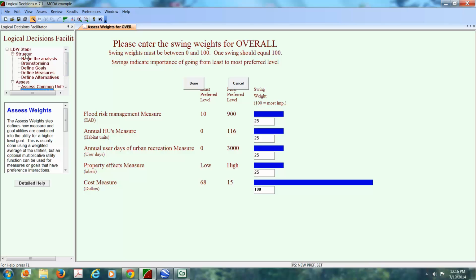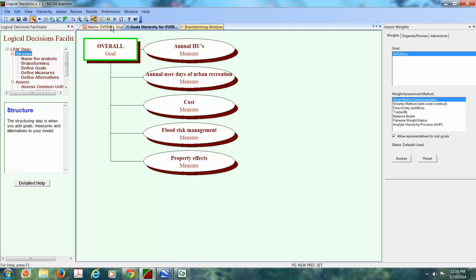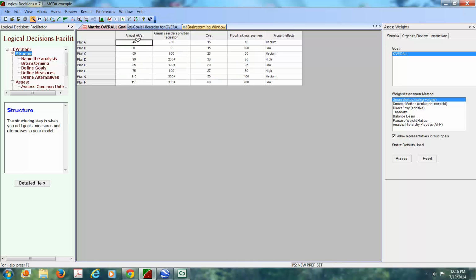Now, if I go back to the structure of our model, you can see the data here. For everything but the property effects, we have numerical data. These were all estimated. If we had distributions here, we could be inserting distributions, but for simplicity, I'm foregoing that option.